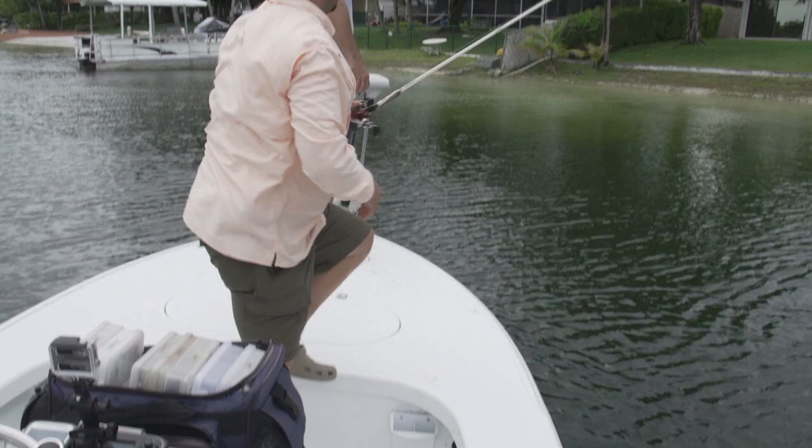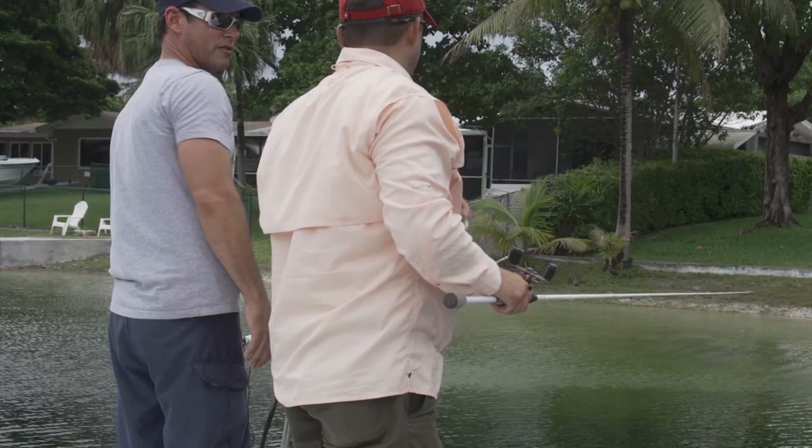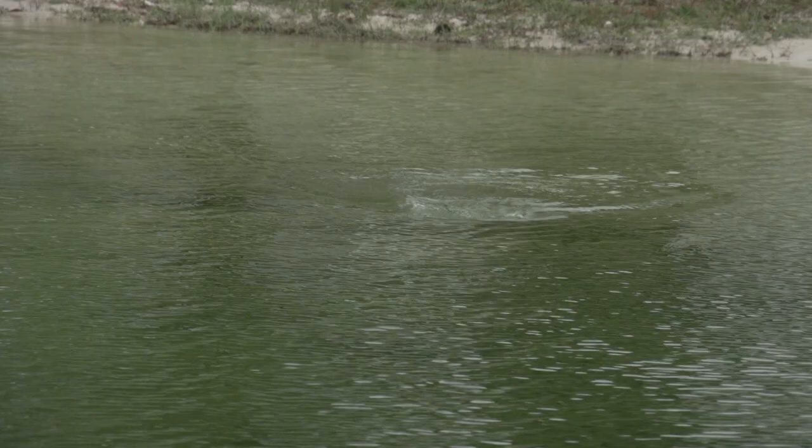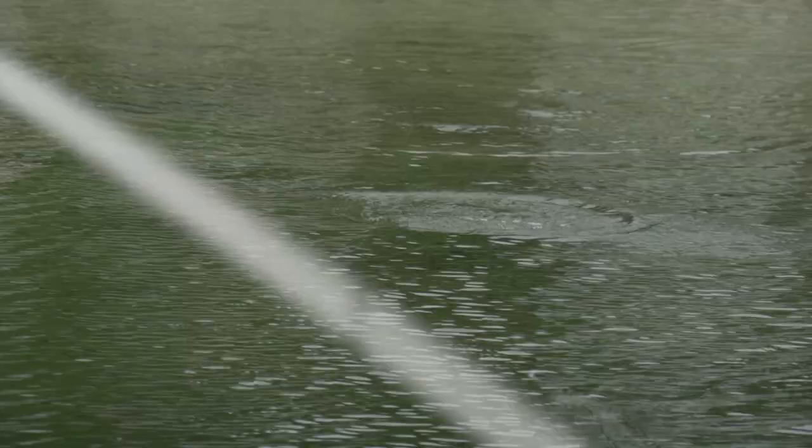Yeah, I see one on a bed right there. It's hard to see. He's right by that dark spot, right on the edge. The wind just riffled up on him. This dark spot on the right? That little piece of weed off that little ripple. Okay. Yep, and if you go across that angle, coming right at you, he's right there below it. There he comes. Hit it again. Two of them. Come on. Two of them. Oh, look at that.